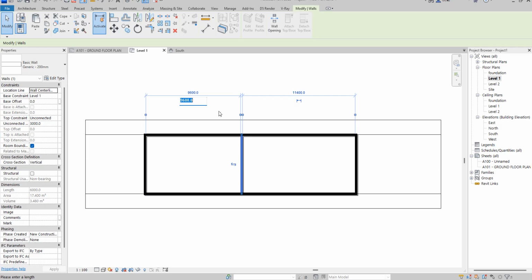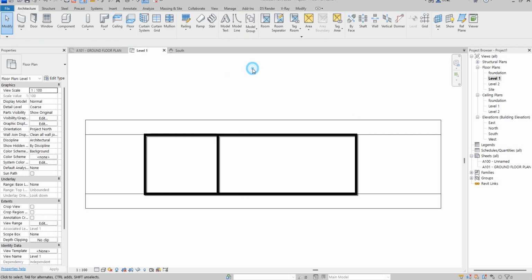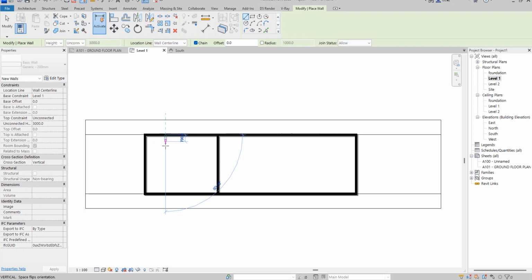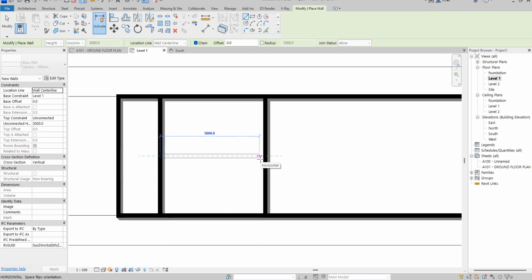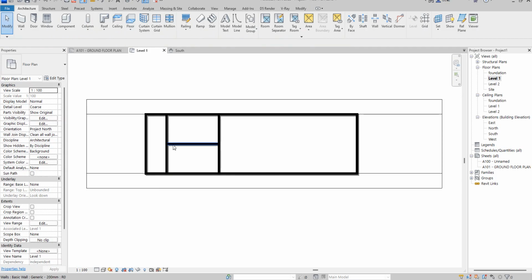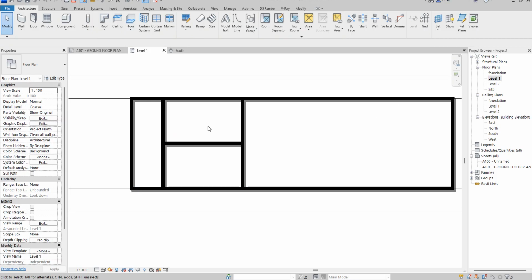Now let me say I'm going to reduce this one to something like 7200. Okay, now I'm having this one in place. So the next thing I need to do is click and then select similar on that, and then pick here, divide this into 2, then divide this particular. Now you divide this one into 2 positions. So what does it mean? This means that I have 2 rooms side by side. Now the rooms are here.